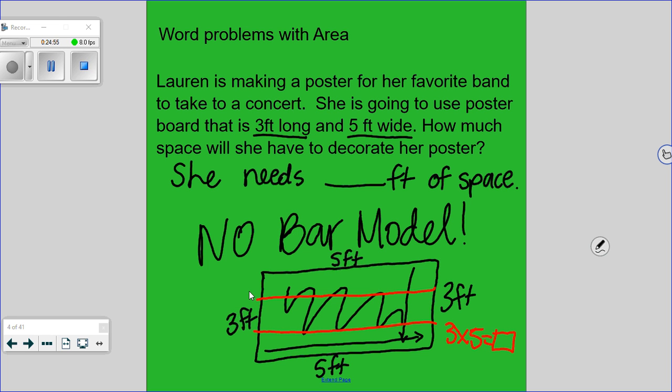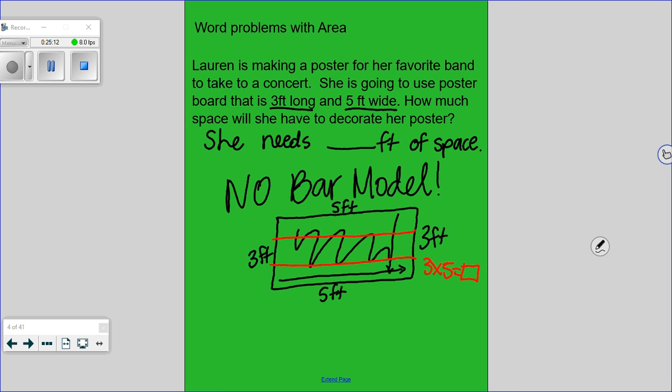We know this because area is arrays. Area is arrays. Why am I saying that so many times? Lily Marie, what should you do with important things? When you think of area, get your X-ray vision on and make this into an array. You don't have to actually draw it because we know a shortcut for arrays, but that's what you are making.